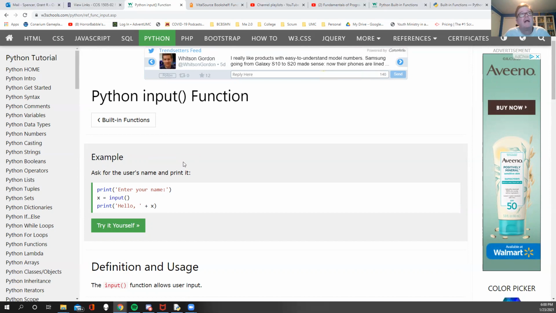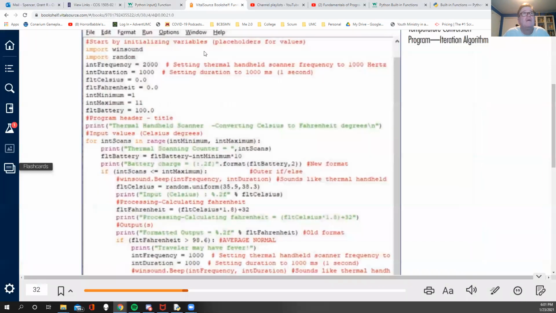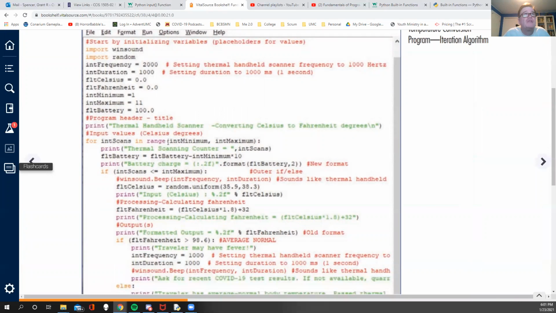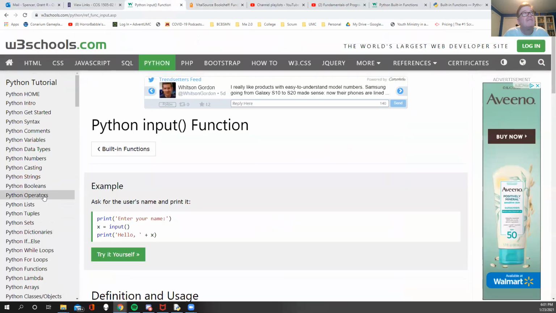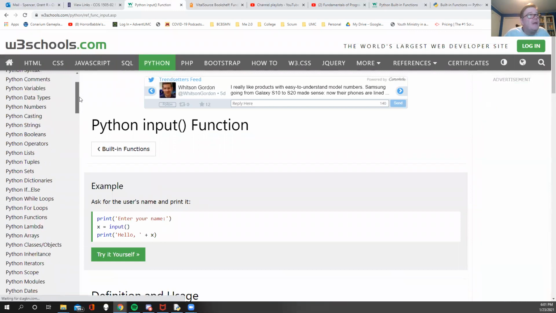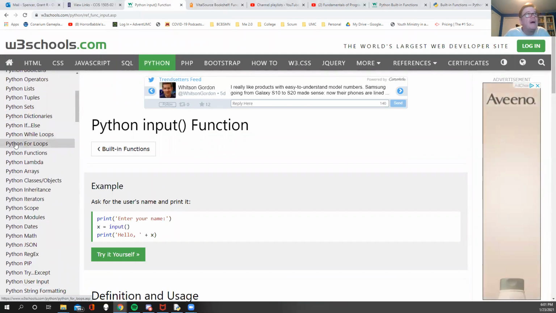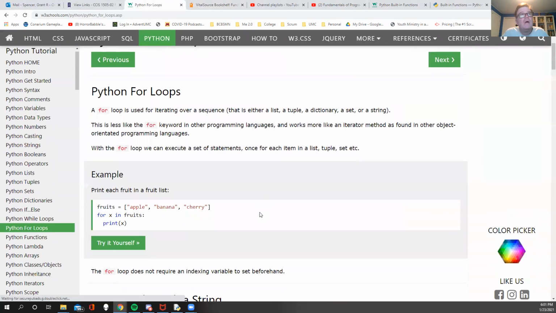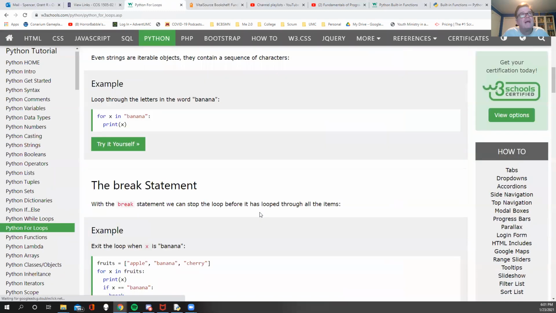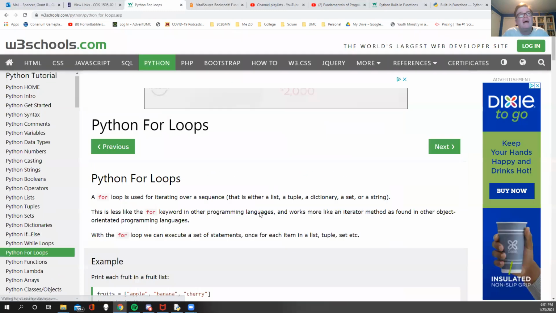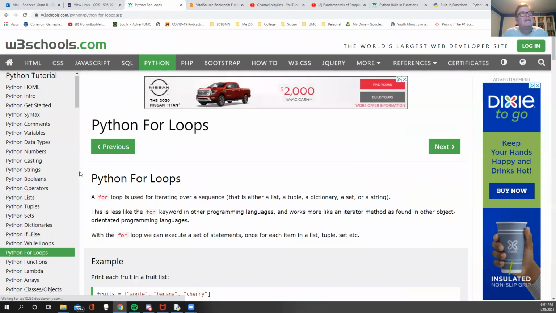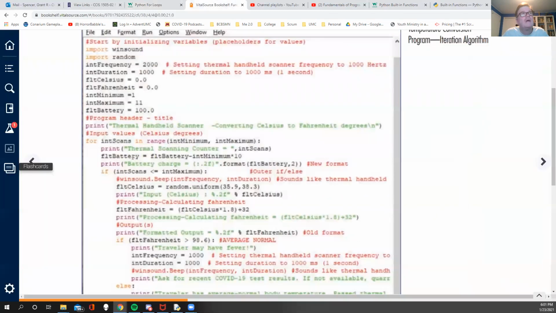Okay, so why am I bringing that up? Well, I'm bringing this up because range is actually a function. Range is actually a function. And to understand range, we need to take a step back and ask, what is that for thing about? I think you can find that pretty easily right there: Python for loops. The only problem is, as I'm recognizing this, you're not ready for that yet. So let's forget that. Let's just go back over here and see how they did this.